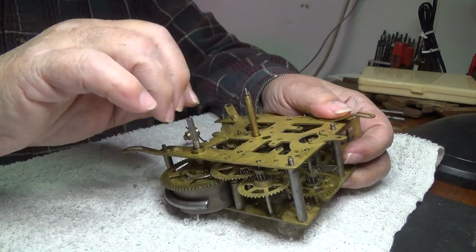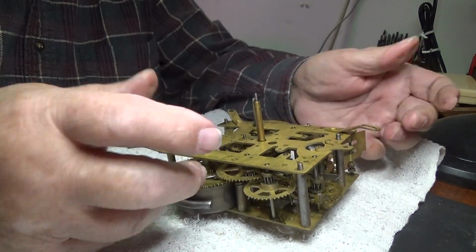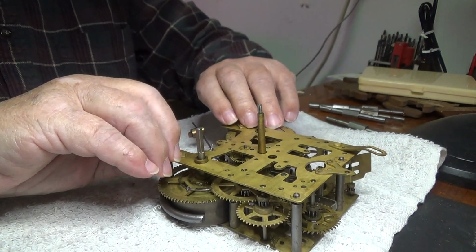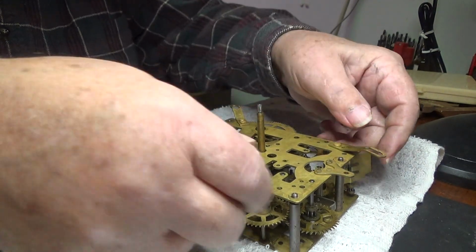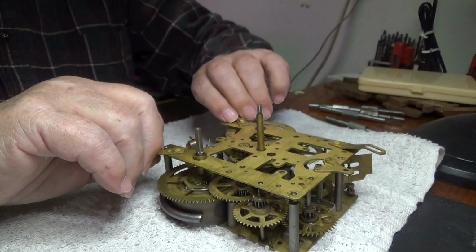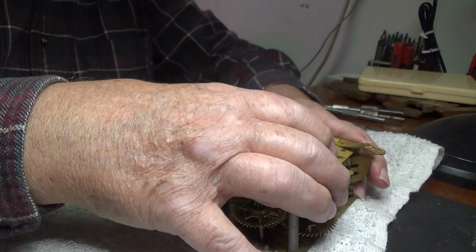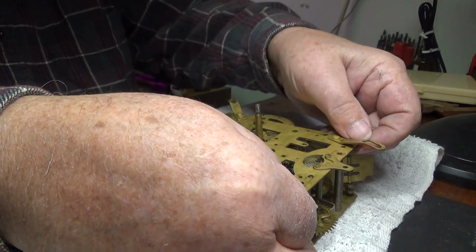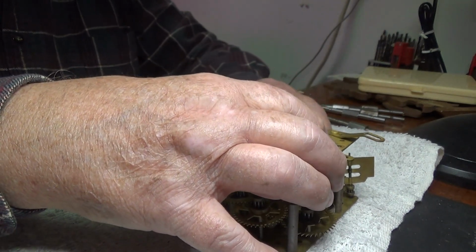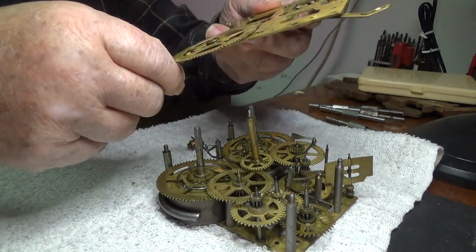Okay, the only thing we got in the way is a spring here for the hammer. Get that out of the way, and then this should just slip right off now. It should, as I say. There we go. Come on. There we are. Oof.